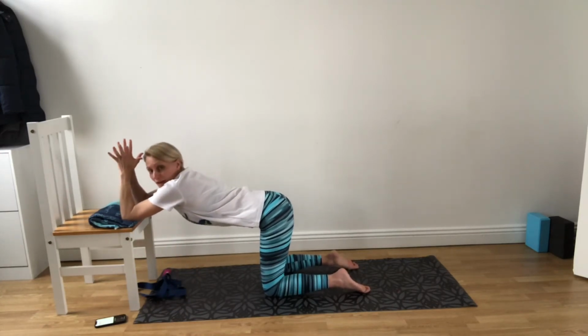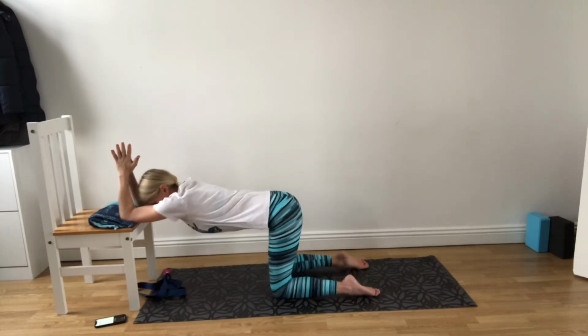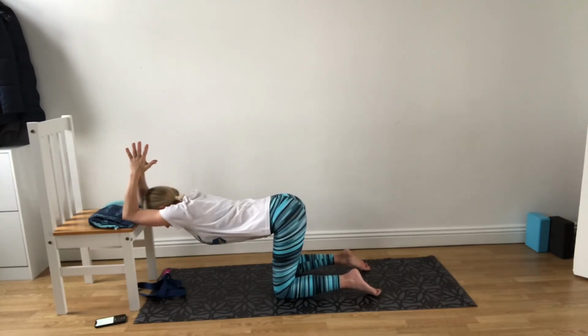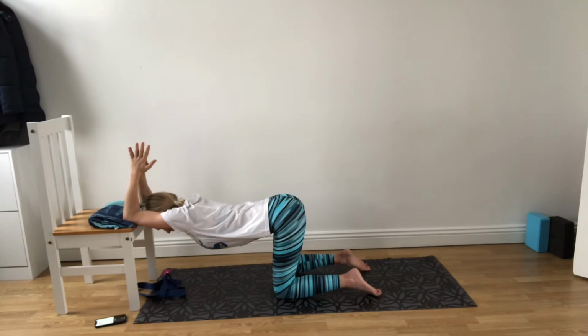You're going to put your hands together at prayer pose. Okay, and then making sure your hips are above the knees. You might need to walk your knees back a little bit. We're going to sink the chest down. So the fingers should be pointing up towards the ceiling, palms pushing together in prayer pose.